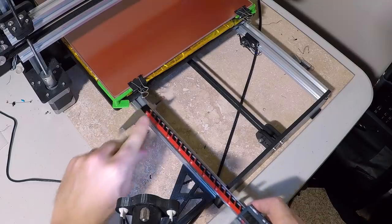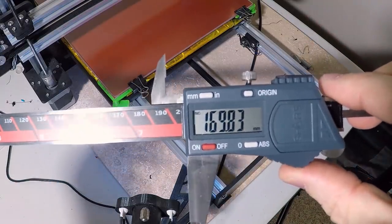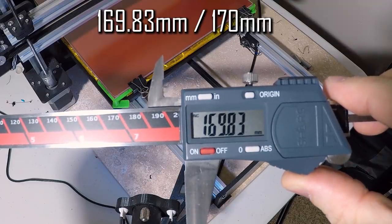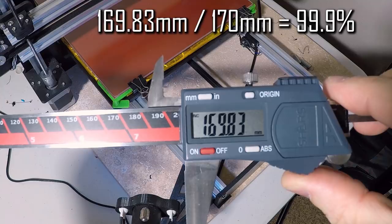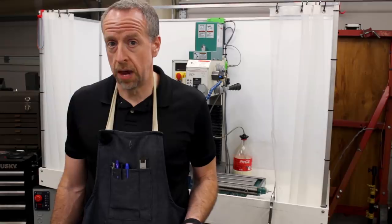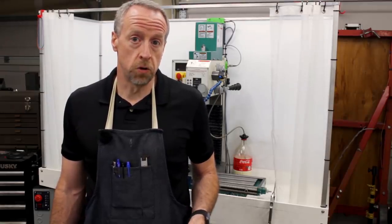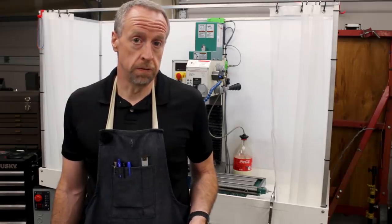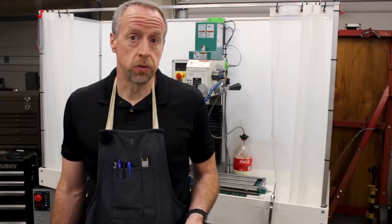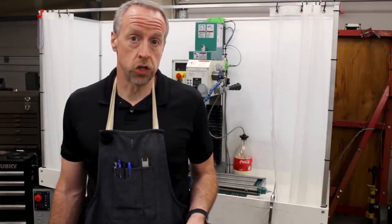And as you can see, when I told it to move 170 millimeters, it actually moved 169.83. Doing the math on that means there's an error of about 0.1%. Now, that's not nothing, but it's also not the 0.5% that we saw on the actual printed parts. So I think it's safe to say that a very small amount of the error, about 1/5, is coming from the calibration of the printer axes, but the rest, the other 0.4%, is coming from shrinkage on the filament.